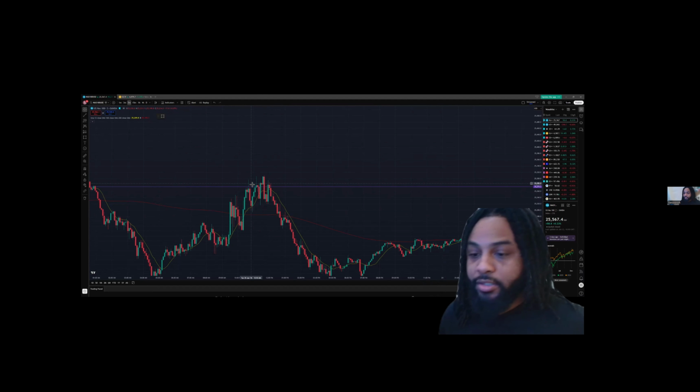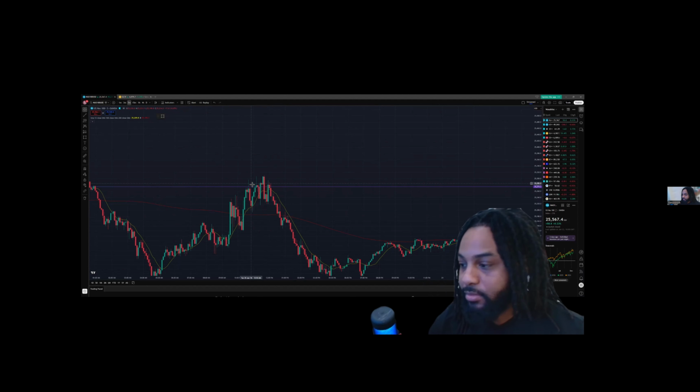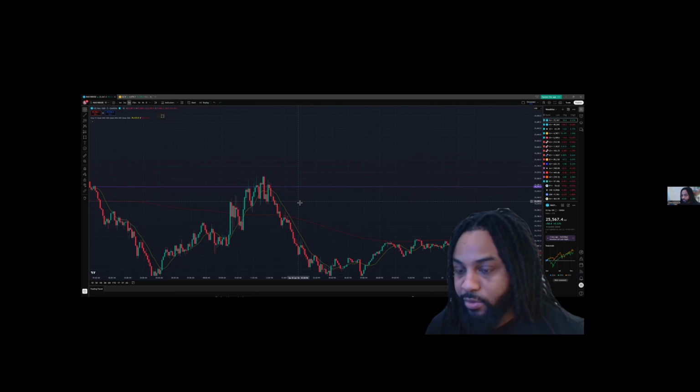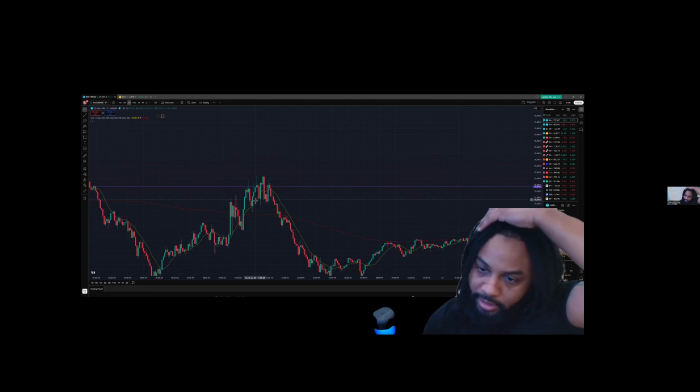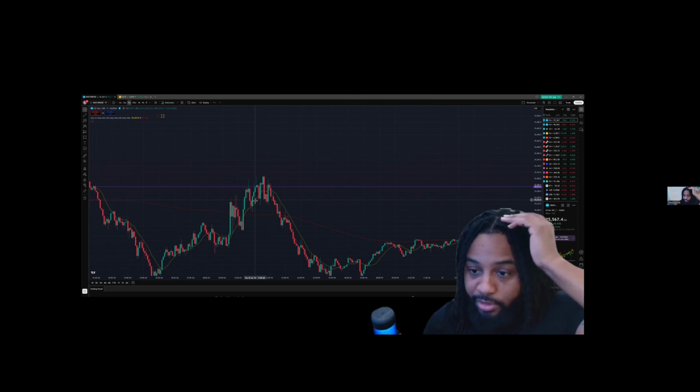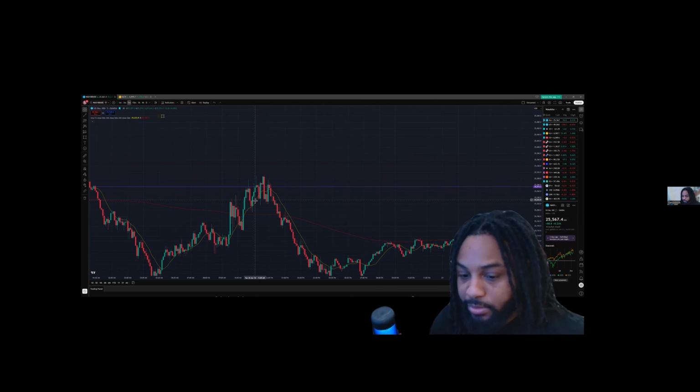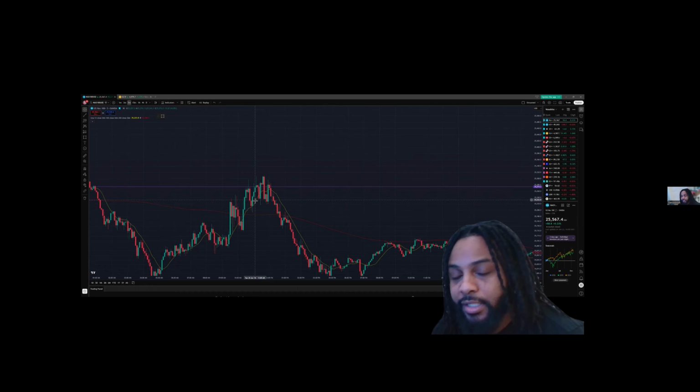So don't feel like you're going to miss out every single time, or that you've got to rush into a trade. I took this trade just because I've seen these patterns so many times that now I kind of know what to expect. Same thing with playing basketball. You shoot the same jumper every time. If you twist your wrist, or your feet aren't planted, or you're leaning to the left or right, you know the ball's going to come out a certain way. Same thing with trading. People like to compare trading to gambling, and that's not the case at all.